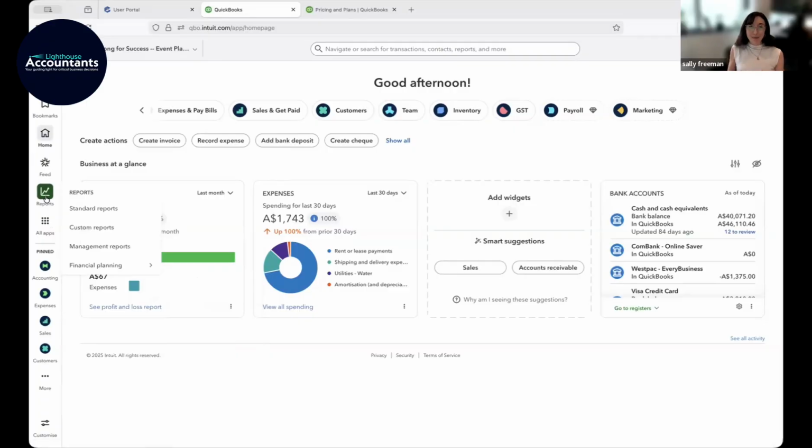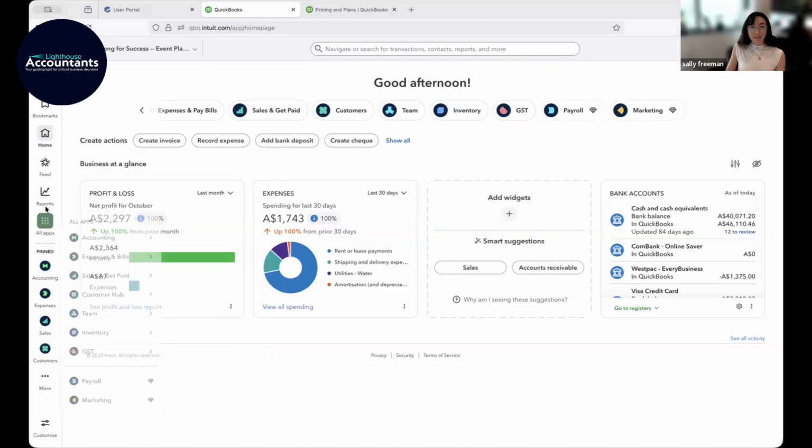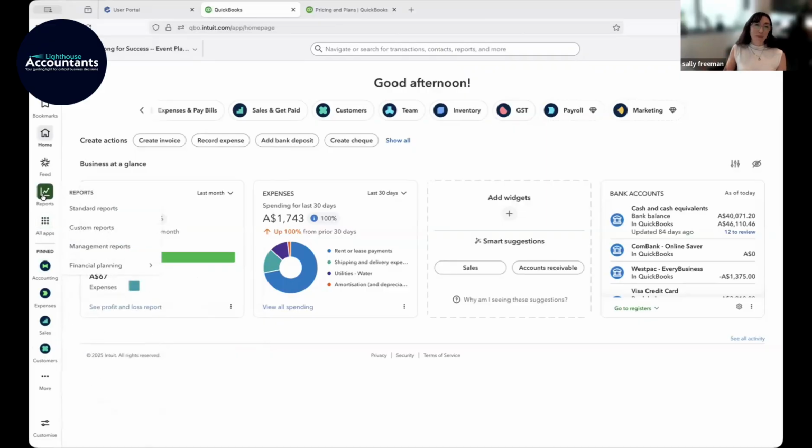So we're used to seeing them in a different format. You'd think that they would be a color, but they're not. So they have this little graph here indicating that you're increasing in your turnover and profit. So if you click on that report tab, you can go to your standard reports there. And then as always, you can save your custom reports in here.